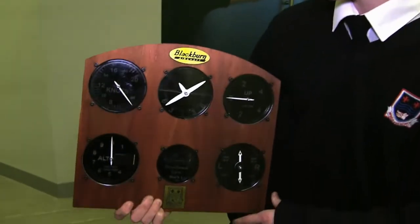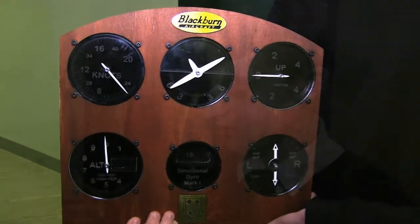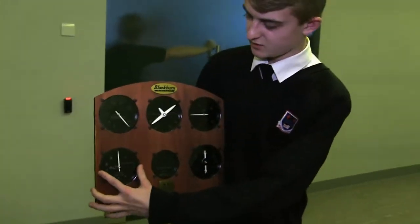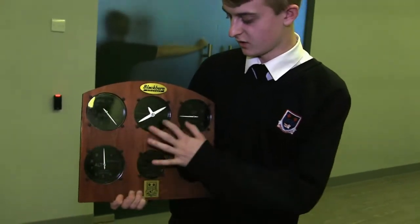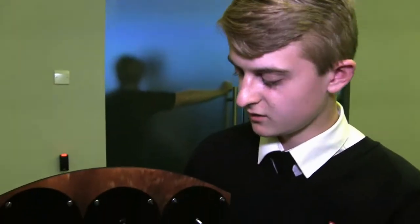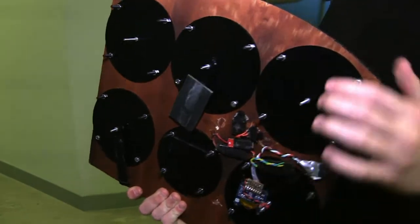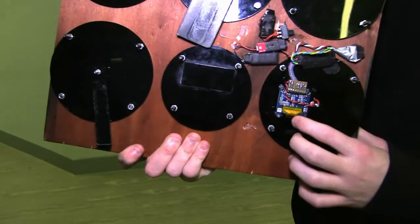Here I've got the dashboard replica from the 1918 Blackburn seaplane that we manufactured ourselves at Frederick O'School. First of all we did major research into the actual plane itself, finding dimensions of the actual dashboard including the dimensions of each gauge and their location, so each gauge is in the exact place it would be on the actual aircraft. We've got all the electronics and the mechanicals — this works based on gravity so it adjusts as it tilts, and it's programmed using an Arduino to update the screen showing the altitude in feet.